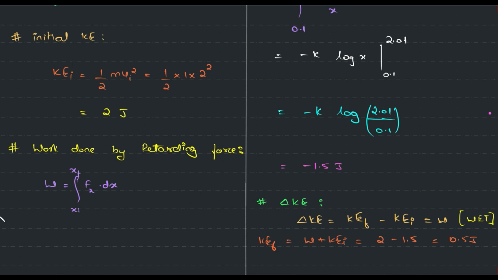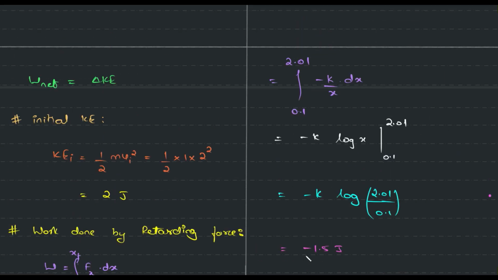Now, with all of this data, since I know the final kinetic energy, all I have to do is make use of, we already wrote all of this, V final square is 2 times the kinetic energy final divided by mass. So you calculate this and V final will be equal to some meter per second, and that would be your answer.